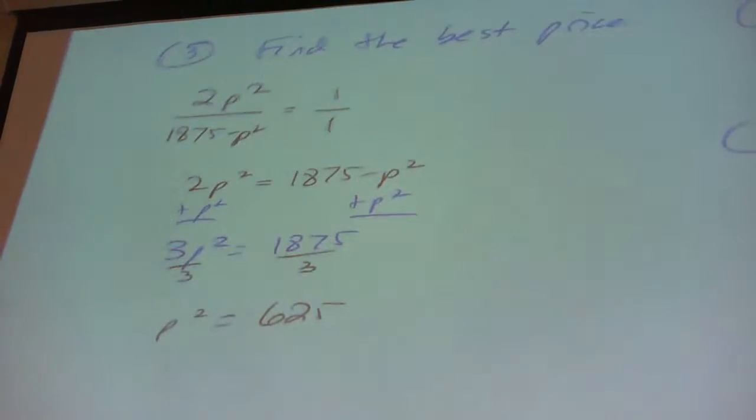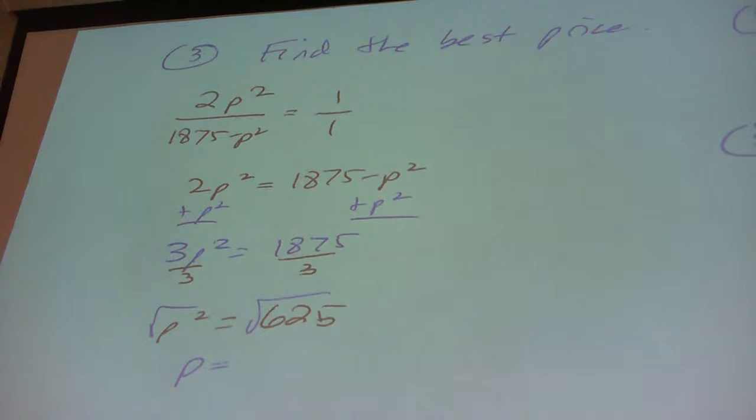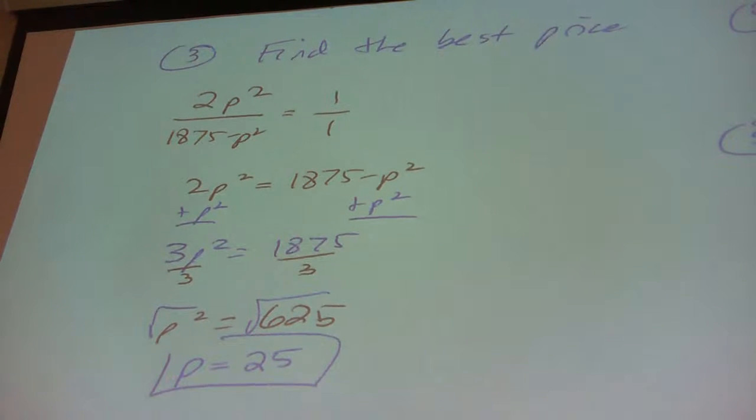But I'm not looking for p squared. What am I looking for? P, so square root. It technically gives you positive or negative, but price has to be positive. So what's the best price? $25. And as you already know, if you get 25 and you want to check if you're right, plug it in to the elasticity and it should equal 1. And it does. Question? No. So be careful. But the good news is once you get 25, plug it into the elasticity demand function, and you get 1, so you know you did it correctly. Algebra.